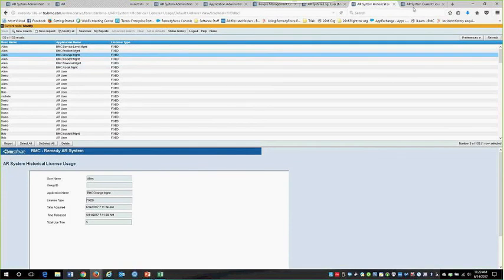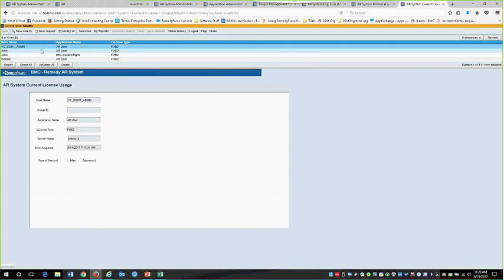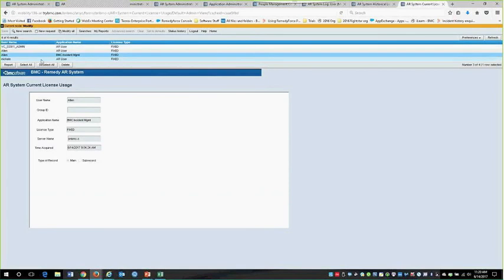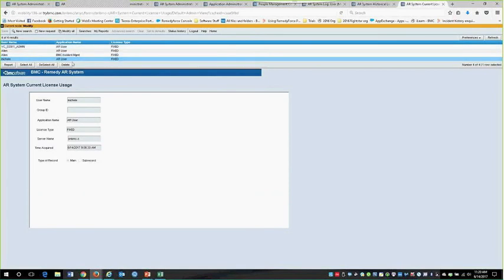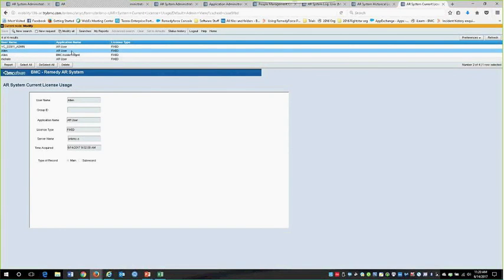There's a similar form, AR System Current License Usage. If you're hacking your URL, make sure you have usage on there, like I forgot on the historical. AR System Current License Usage is for who's on it now. So again, I can search, I can see who's on there. And remember, we saw Michelle was in there active. She's on there with AR user. But basically, we had Alan in there with the incident management. So the current user form and the historical one also give you a lot of good information if you want to start seeing who's on.